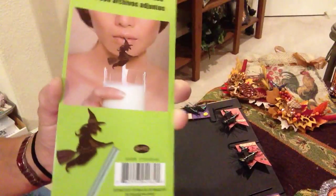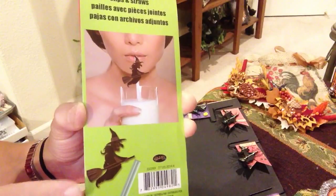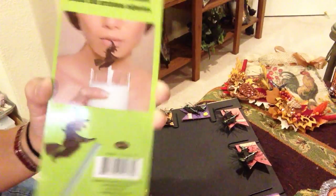A package of these, of six witches, is $1. Right now, they're at Michael's. There's quite a few of them, and you can find them on your end caps. So that's where I got these.